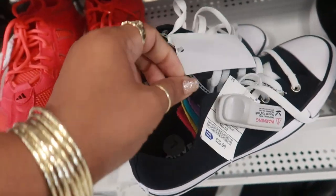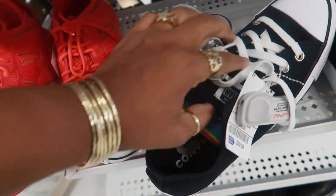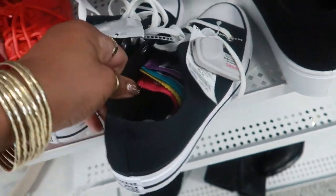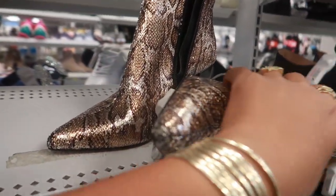Here's some Adidas for $30. Oh look at these Converse — these are the ones where you can choose which color tongue you want to use for today so you can match your different outfits. You can fold it down like that, you've got all these colors. Kids like these, these are $30. Oh my goodness, what is this? $25.